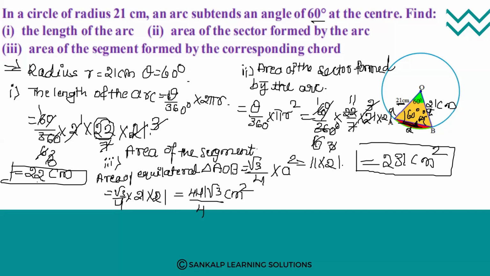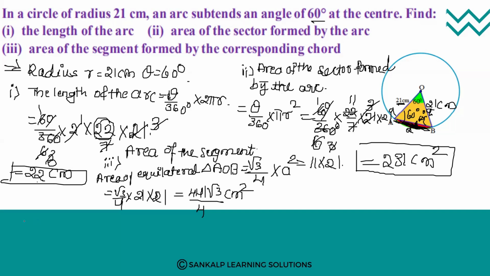Now we got the area of the equilateral triangle and also we know the area of the sector that is formed by the arc AB. By using these two values, we can find out the area of the segment. This red part is the segment. So to get the segment, first we take the area of sector OAB, this full sector formed by this arc, minus the area of triangle OAB. Then you will get this part. So this is the minor segment, right?